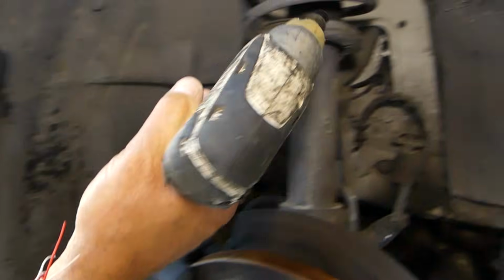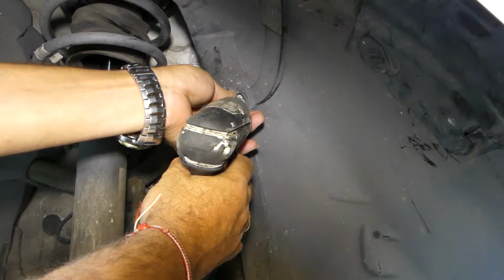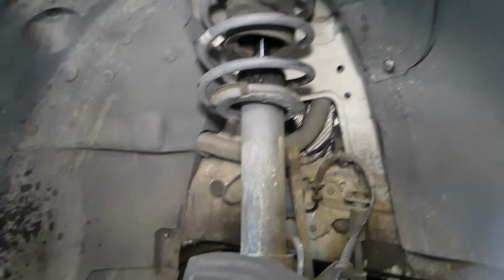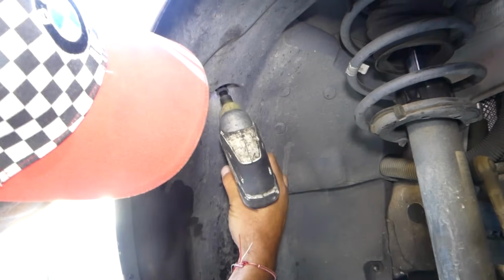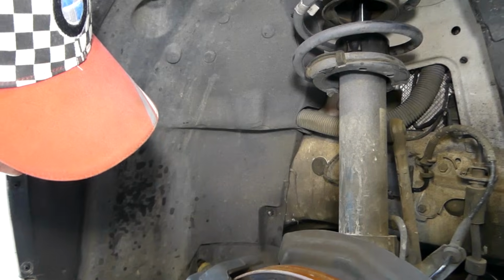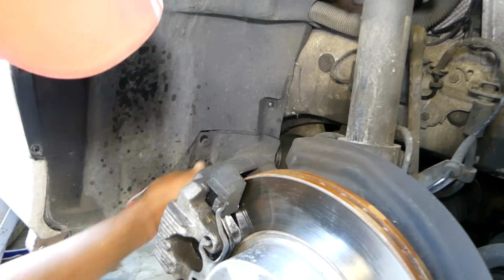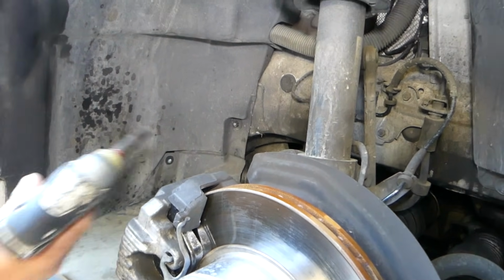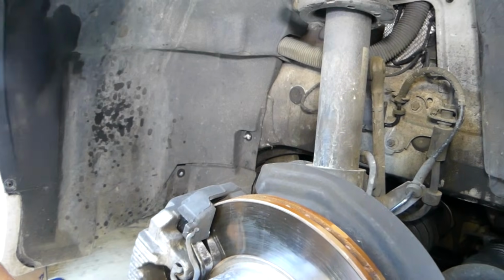Next we'll need an 8mm socket. Right here there is a bolt that we need to remove. There is one right there, a bolt again, one towards the back, and with a 10mm there is a nut, so we need to remove that nut now.